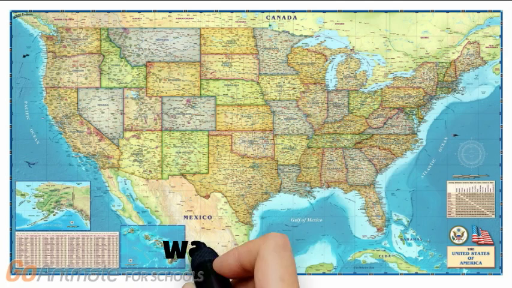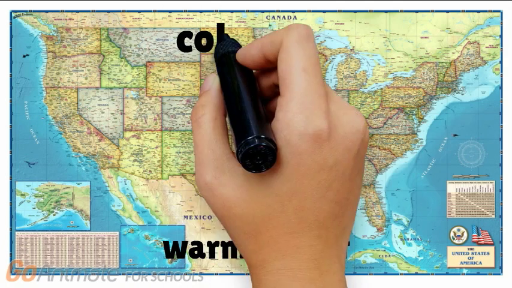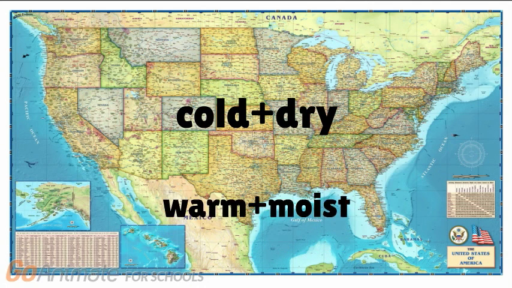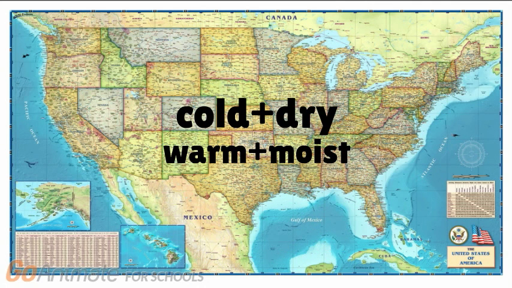Back to our example, the warm, moist air of the south and the cool, dry air from the north meet in the central parts of the United States. These air movements cause differences in weather in different parts of the United States, such as no rain, too much rain, and really big storms like hail, ice storms, and tornadoes.